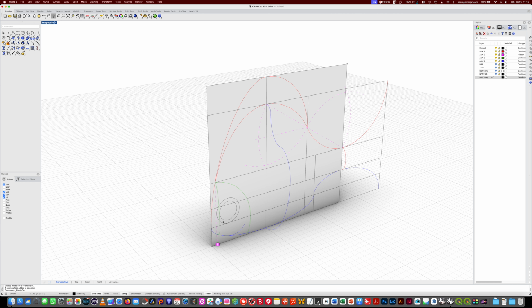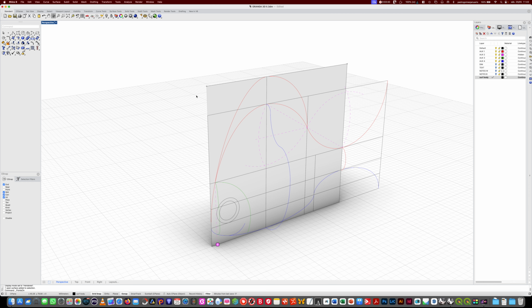Now I need more points, so I'm going to ask to have 5 in X and 5 in Y. Now X is going to be converted in U and Y is going to be converted in V. So I will have 5 divisions in U by 5 in V.